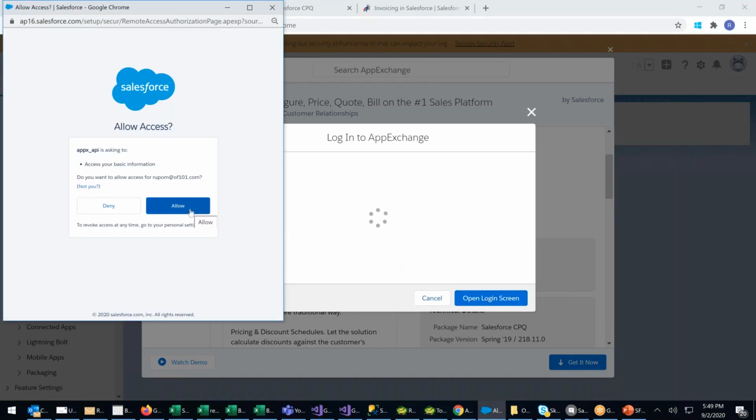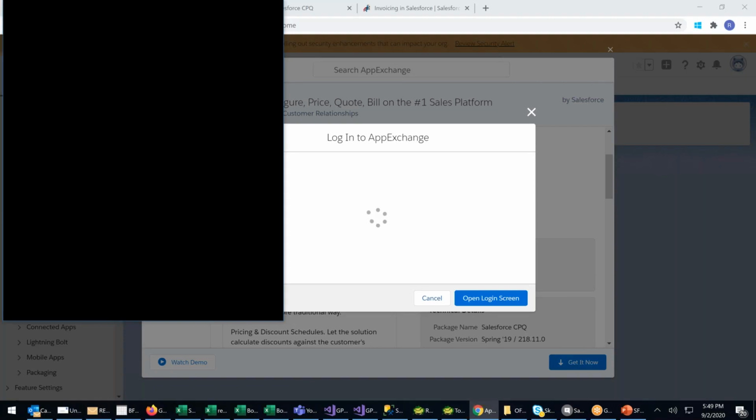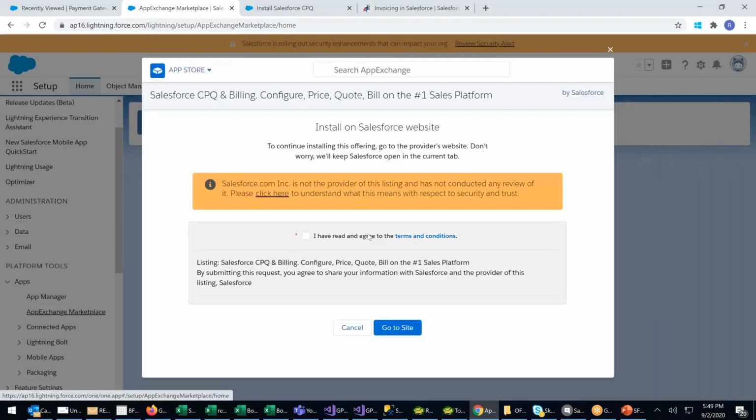Allow the access. It will ask for a payment. This is what I'm doing. See, it will immediately ask for a payment. Go to the site. Again, it came to the same place. I've read the terms and conditions. Go to the site, right?